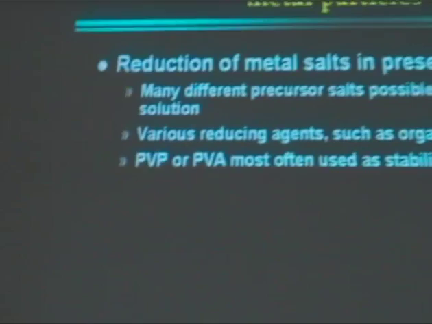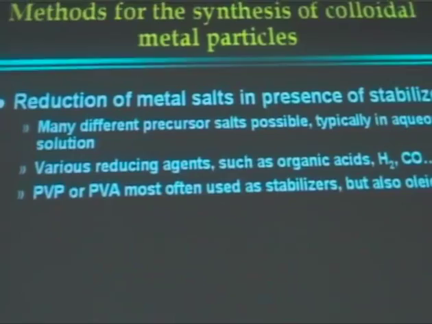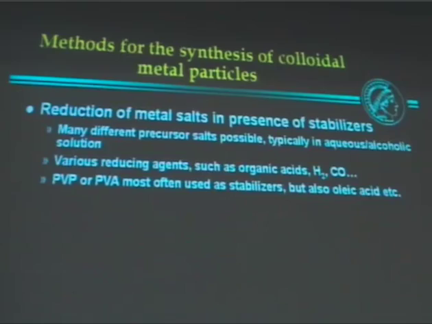So you typically take aqueous alkaline precursor solutions of some metal salt, often you take acetylacetonates or something like that. You can use many, many different reducing agents. Citric acid is, for instance, one possibility. Sugars are a possibility. You can bubble hydrogen. You can bubble CO through the solutions. You can use complex hydrides, whatever. And then you need stabilizers, which are polymers typically, or oleic acid, for instance, which at some point cap the surface of the growing metal particles and prevent further growth, so that you can make pretty much monodispersed particles by these technologies.